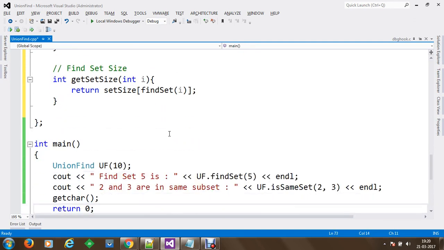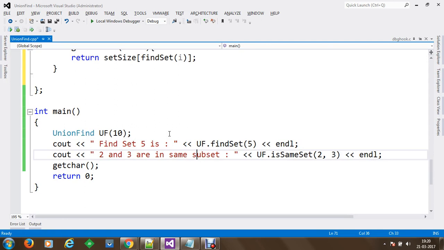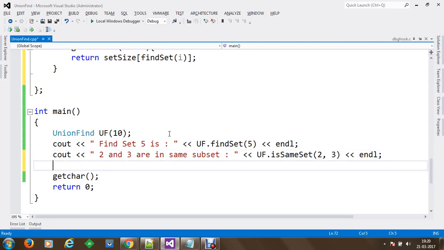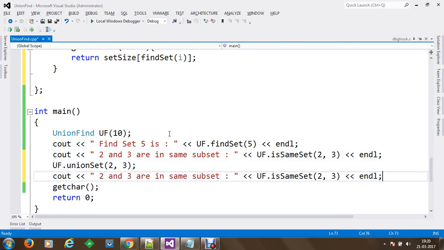So now once it is done, we are going to execute some more parameters. At the moment we have checked whether 2 and 3 are in the same set, and we are going to perform the union set operation now. So uf dot unionSet of 2 comma 3, and once it is done, we again want to check whether they belong to the same subset or not.